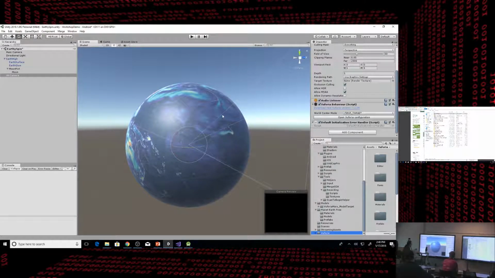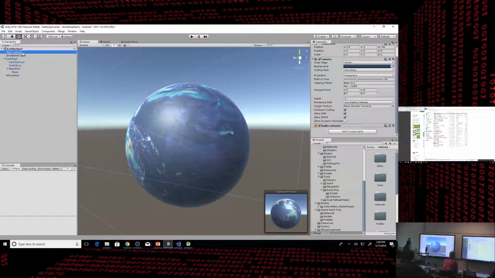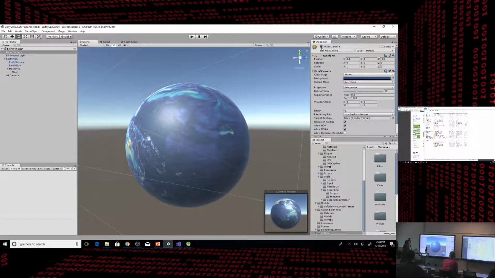So we've got Vuforia, I've got my AR camera. Before I was talking about how you can't have more than one camera in a scene. Well, you can, but you really only need one. Because I've brought in a new augmented reality camera, I can get rid of this main camera that I've been working with for a long time. So I'm just going to come up here to the top and turn it off.